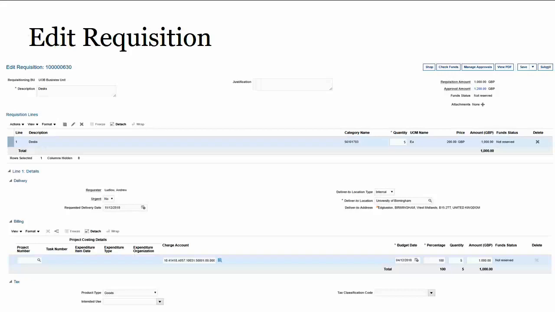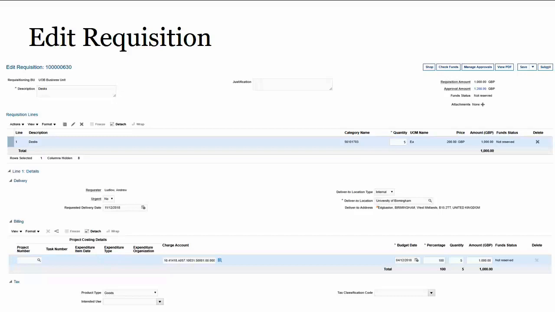So when you raise a catalog or non-catalog item, in this case I raised a non-catalog for desks. I appreciate it's a bit small, but I'm zooming in on particular parts. You will ultimately get to an edit requisition screen where you will be able to see the charge account, and it will default in there for you. Everybody will have a default.